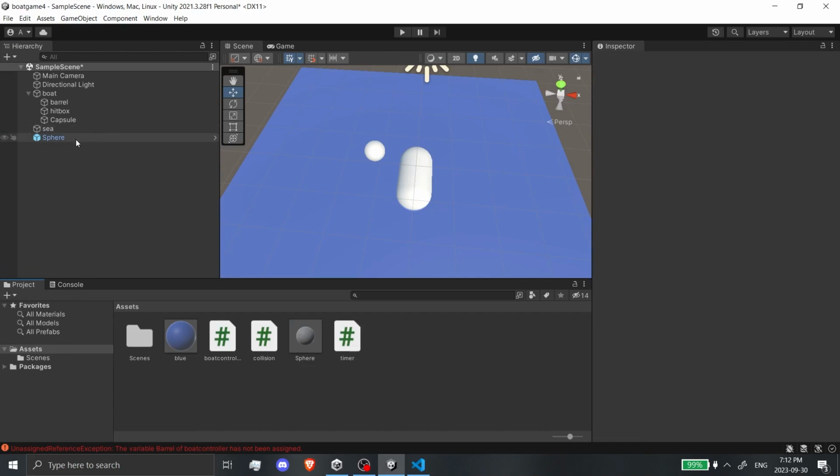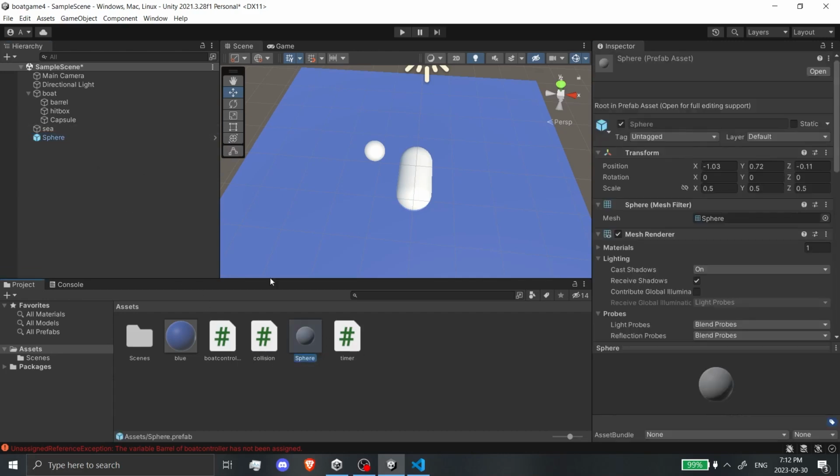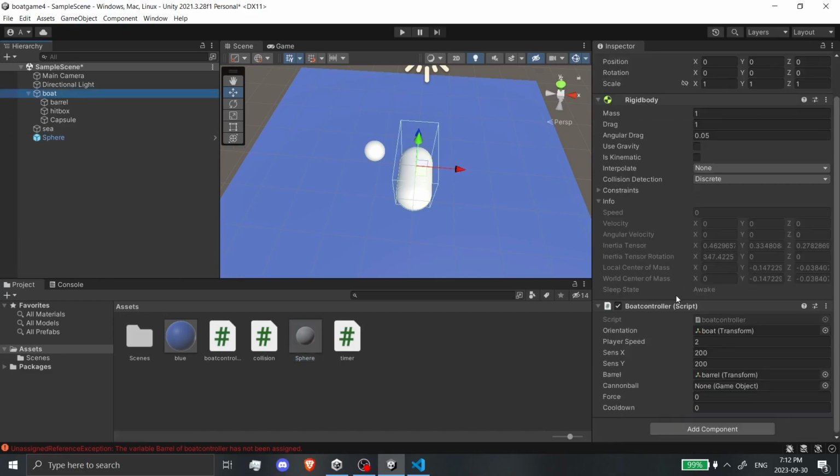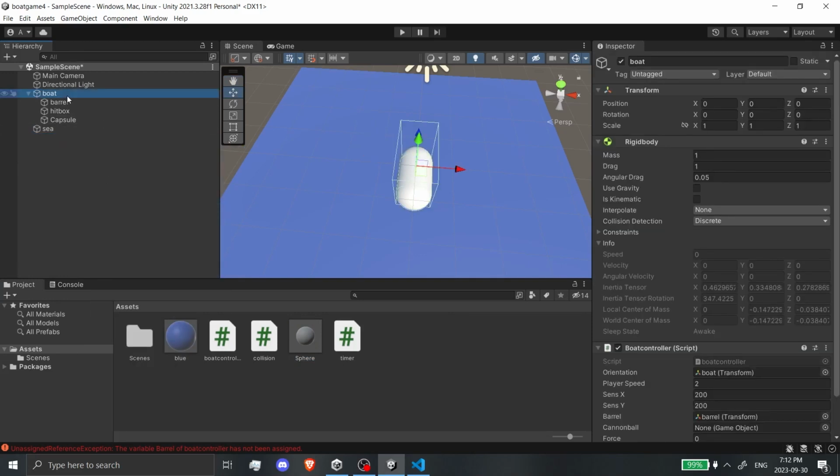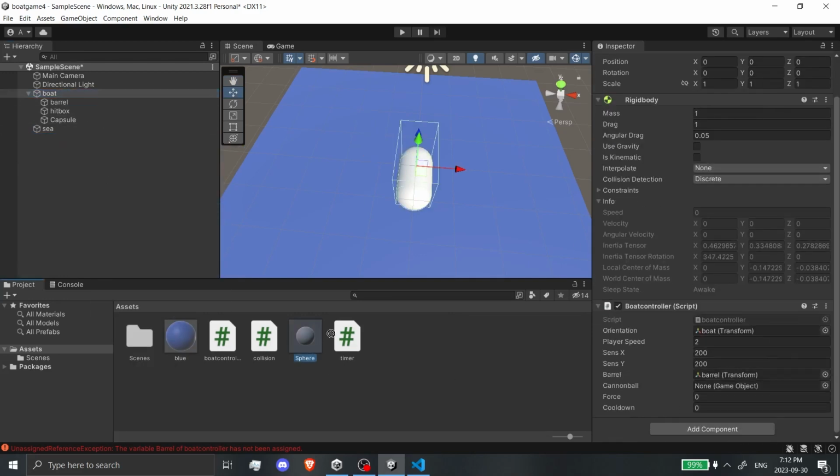So if we drag our sphere into our project and go to our boat and drag the sphere from our project, not the game scene. In fact, we'll delete it from here. So we're going to use this sphere in our files, drag it to cannonball, and set the force to 20 and our cooldown to 2.